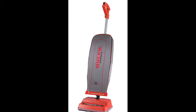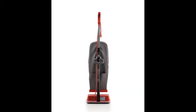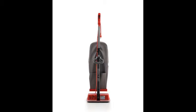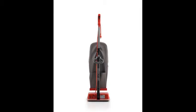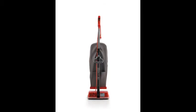And at only 9 pounds, it's easy to push and carry anywhere. The easy-use carry handle allows for simple, sturdy carrying for easier transportation. Best of all, it was proudly built in the USA with U.S. and globally sourced components.